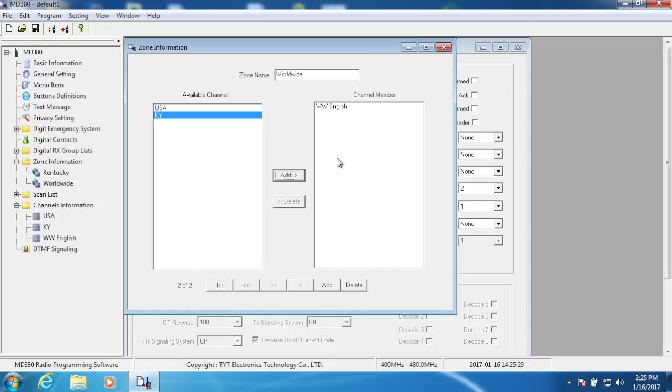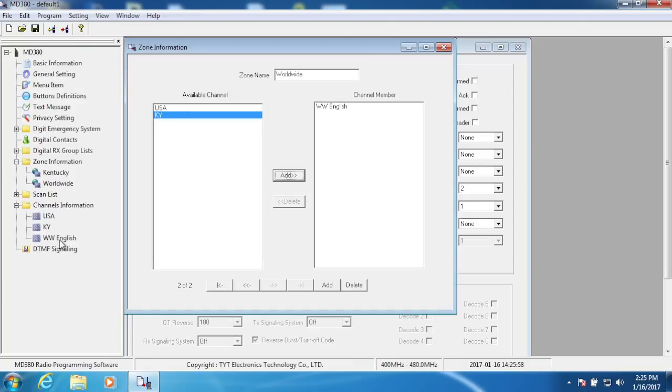I don't have to go back and reprogram the channel each time or anything like that. The channel is there. The channel is programmed. Now I'm just building zones. And like I told you, they're just a logical grouping of channels. And on the radio, when we watch the video on the actual radio, you'll see that all zones are doing is just allowing you to have certain channels active at the time, whatever zone you're operating out of.